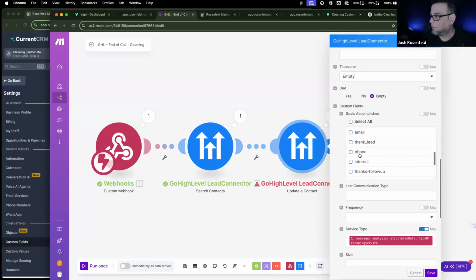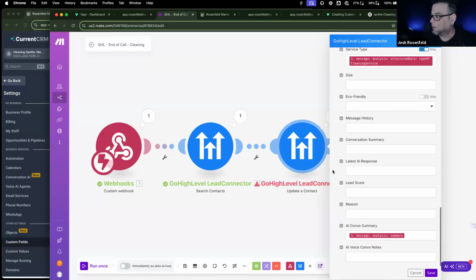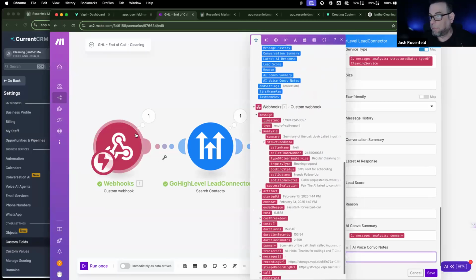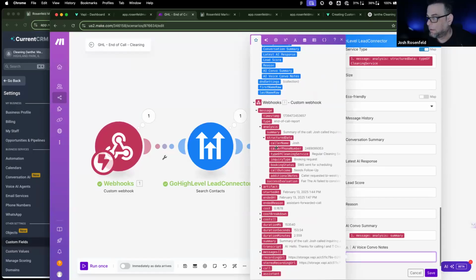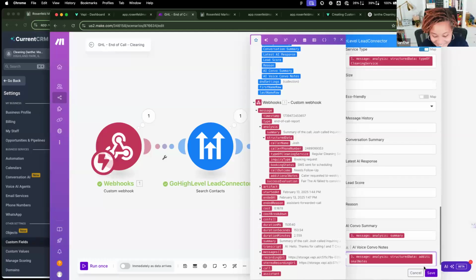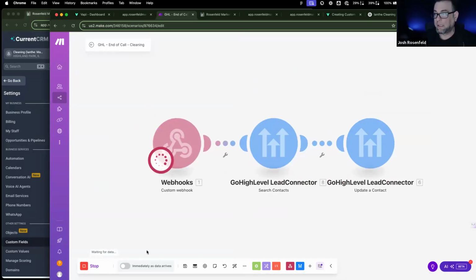Let's see. Service type, conversation summary. I think it's, oh yeah, combo notes. I'm going to go here. I'll go back to the bundle that came through, the red bundle over here. Structured data, additional notes. Because I did ask for biweekly cleaning even in that crazy phone call. So imagine that your receptionist is getting screamed at, still taking notes. Yes, sir. No, I mean, just that's big. So now if I run this once, let's see if it says if I want to put through the data. So I got to call it one more time.